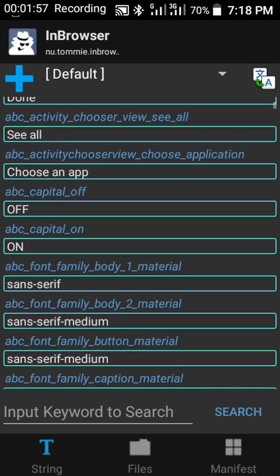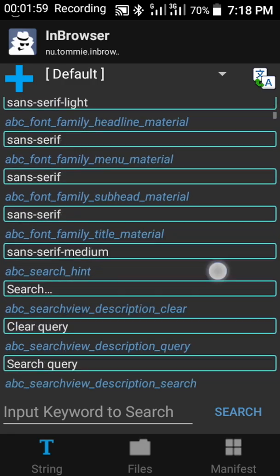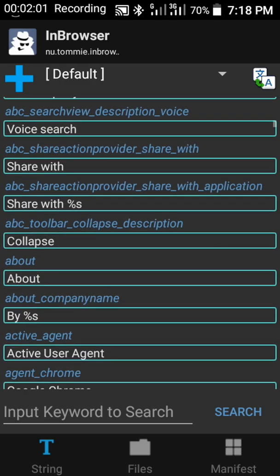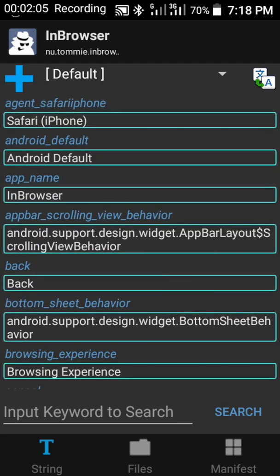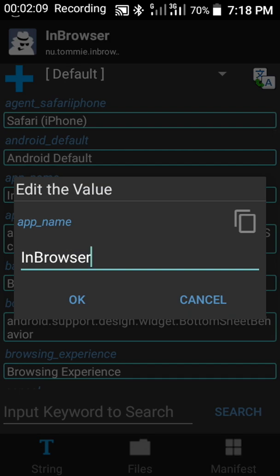You will scroll down looking for where you can see the app name. This is where you normally find the app name and things you want to change. You click on here. This is the app name. Now this is this in browser. If I want to change it now, I can change it to any name I please. If anything pleases me, I can just go to this place and do the changes.